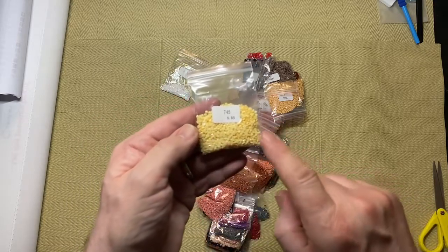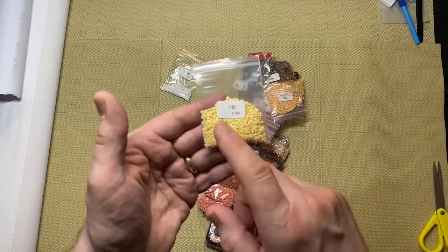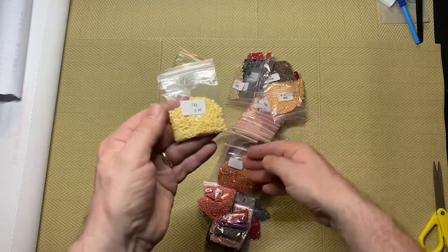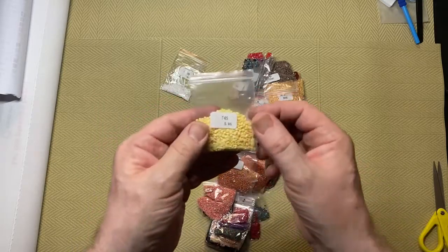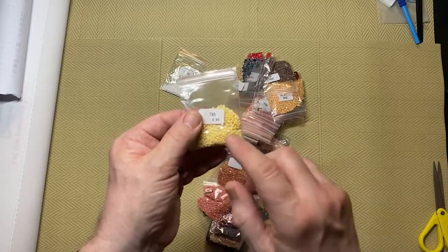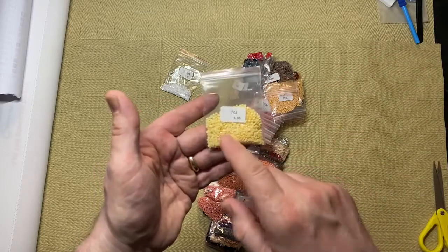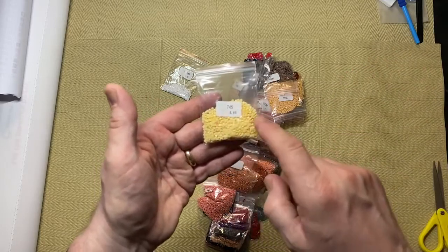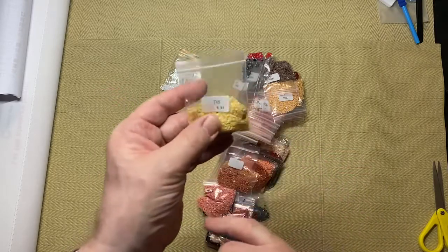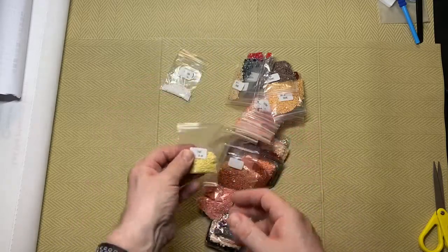There are so many shades of yellow, so many shades of orange, red, whatever. And each shade has a number. So when you finish, if you've got spares left, you can keep them. The bags are already numbered, so you don't need to number them. And if you were doing a kit in the future, using round drills and you're using 745s and you're short, you could find your bag 745 with the spares and you can use them. So it's really handy.